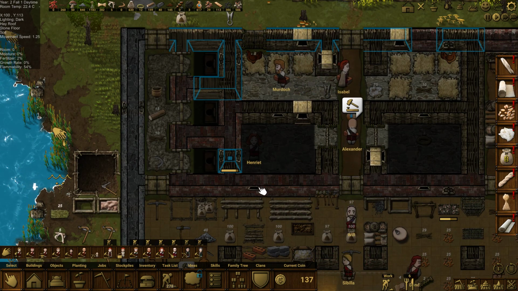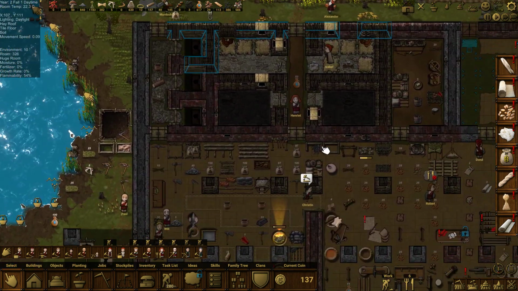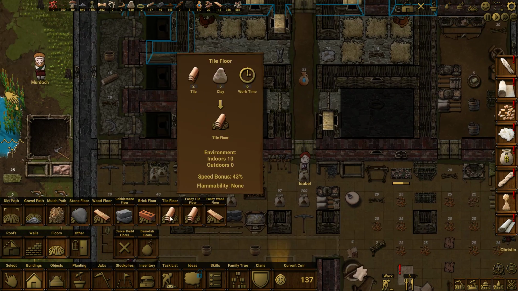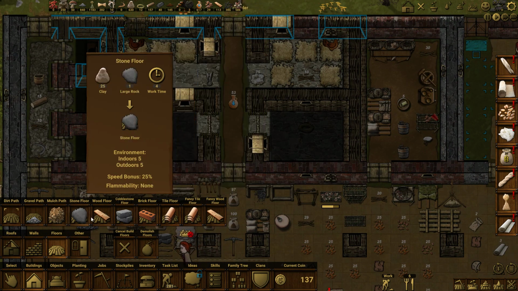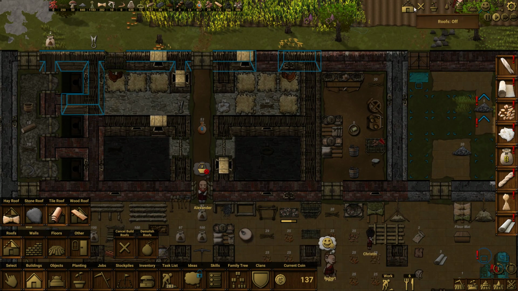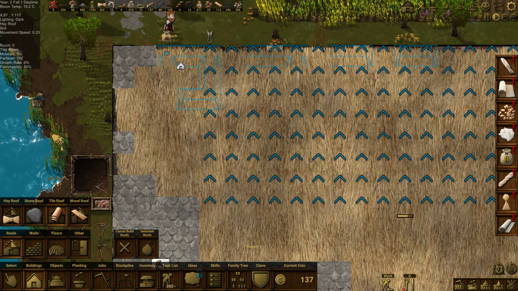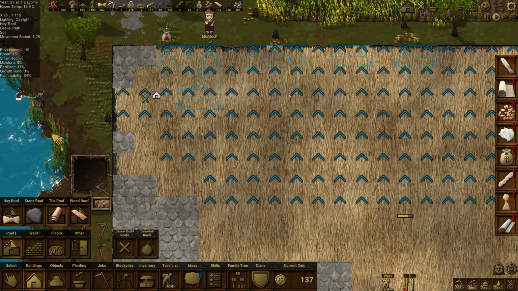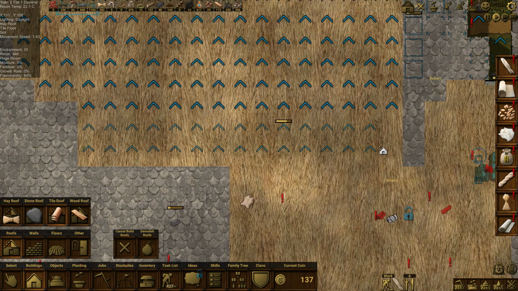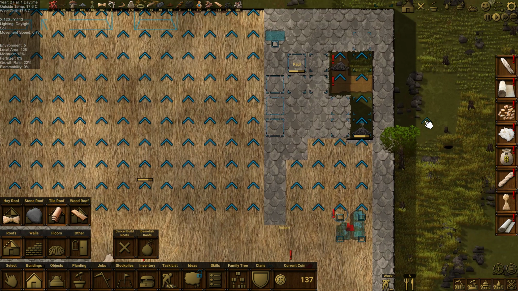Okay, so once we get these walls replaced, which is going remarkably swiftly, I feel like we're doing very well. So roof, we need a tile roof. And how are we doing? All right, so this needs to be replaced by tile roofs. We need to get rid of all this hay because it's garbage. Get rid of it. Yeah. I mean, it's a big old job, but someone's got to do it.